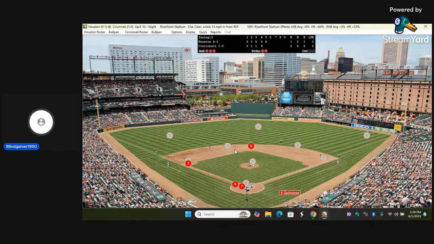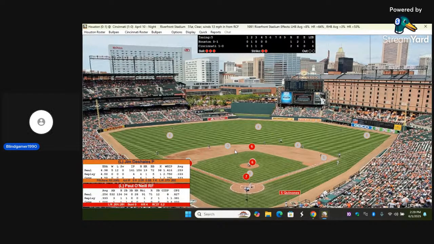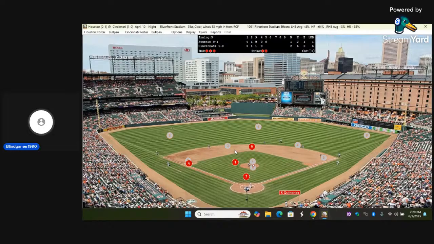Here's Quinones. He grounded out to second last time up. DeShays is ready. 3-0 pitch. And that's ball 4 again. DeShays walks another one, and another run will score. Braggs takes third. O'Neill moves to second. DeShays has not shown much control today at all. 7 walks for DeShays.